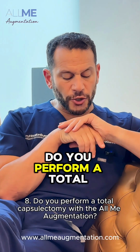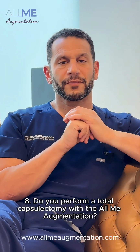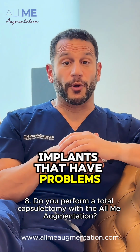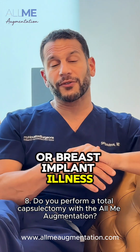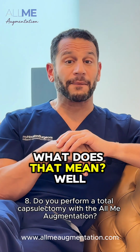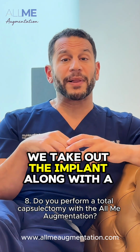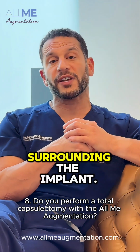Do you perform a total capsulectomy with the All Me augmentation? When a patient has breast implants that have problems, either capsular contracture or breast implant illness, we typically perform something called a total capsulectomy. Well, what does that mean? Well, that means that we don't just take out the implant, we take out the implant along with the shell of scar tissue that is surrounding the implant.